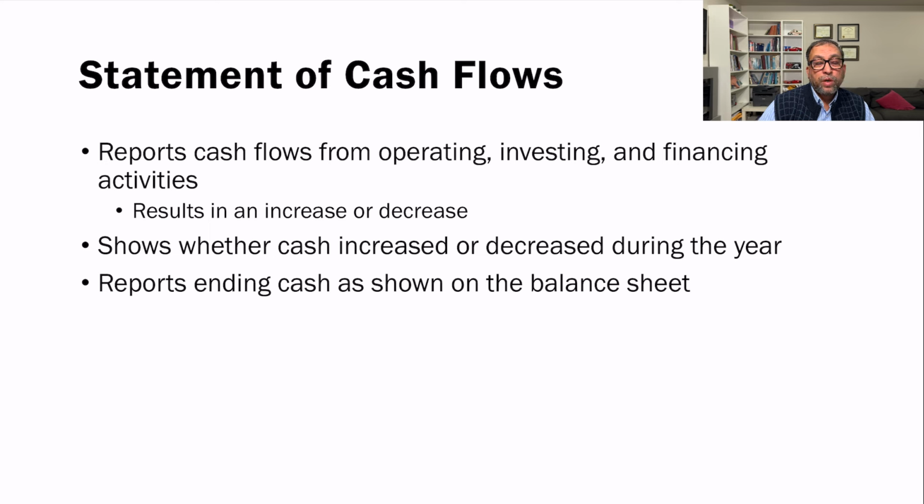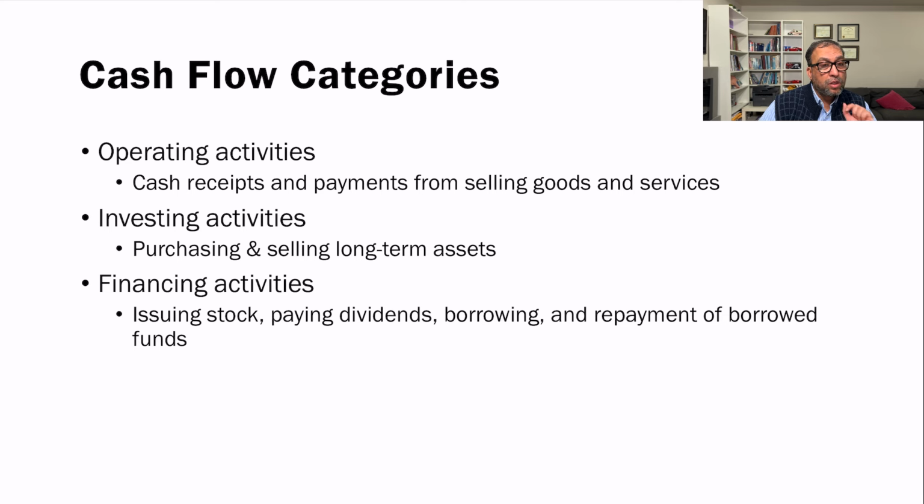Reporting cash flow from operating, investing, and financing activities results in an increase or decrease, and shows whether the cash increased or decreased during the year. Report ending cash as a balance on the balance sheet. So the ending balance of the cash flow statement, which is called ending cash, should be equal to the balance sheet cash.